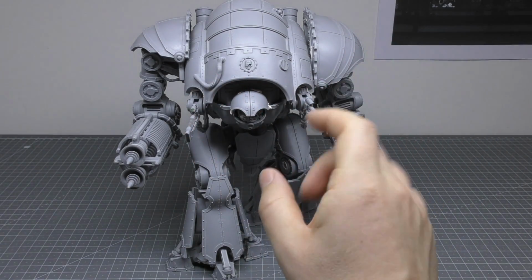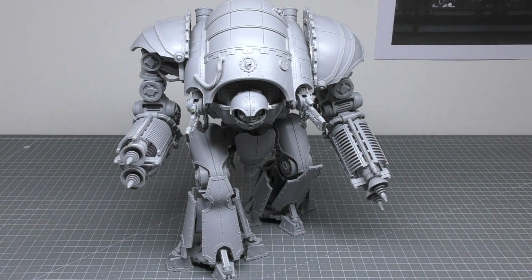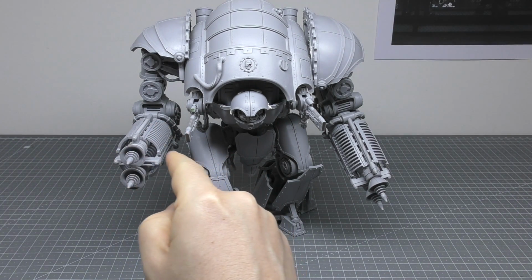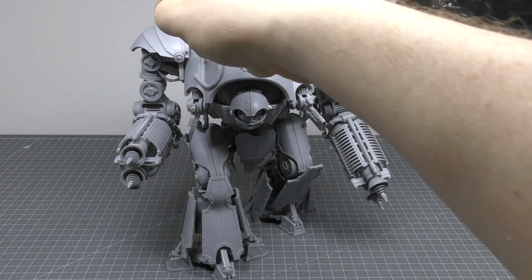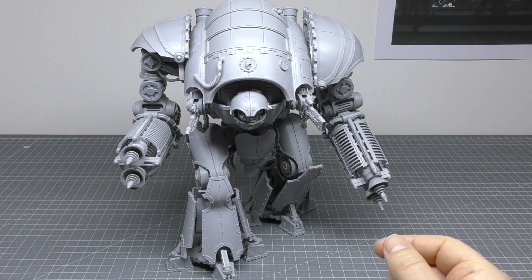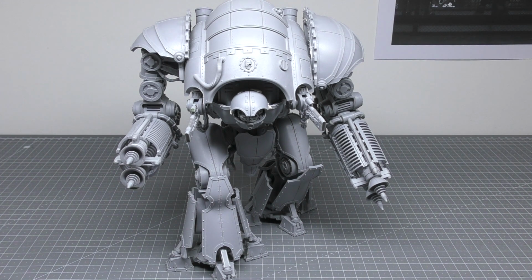I think it is a bit wider, and where the weapons go and operate is different, and how they connect. So this is the most difficult knight that you can get before you get into Warhound Titans, and I think that this still has more parts, and the Porphyrion, than a Warhound Titan, because if you think about it, the Warhound Titan's weapons, like the Vulcan Megabolter, is just one piece, whereas one of these heavy conversion beamers, you've got these two pieces, these pieces, you've got the cowling, you've got more pieces at the back, the cabling, there's like 4 different cables. There's a lot of pieces in this compared to even the Titans.